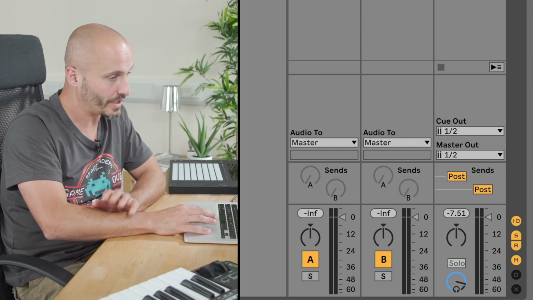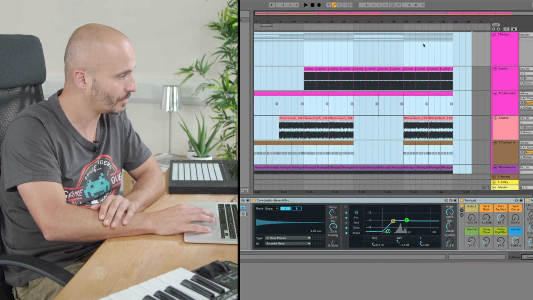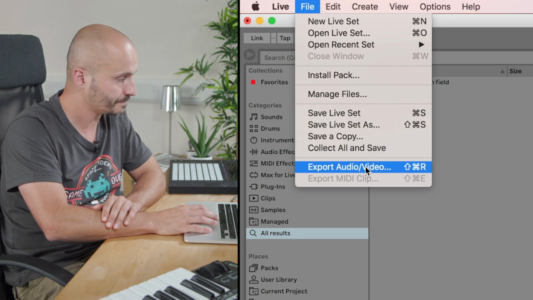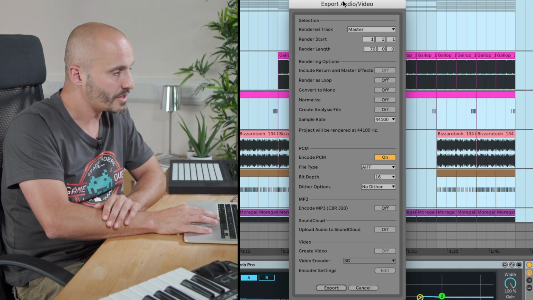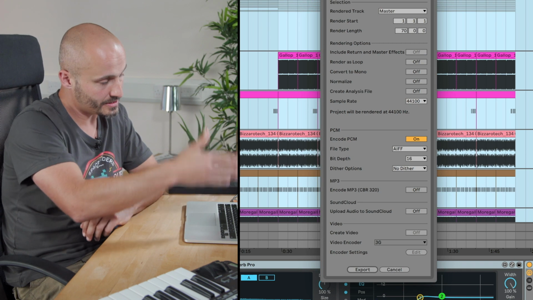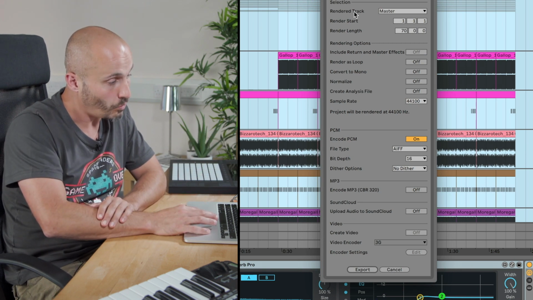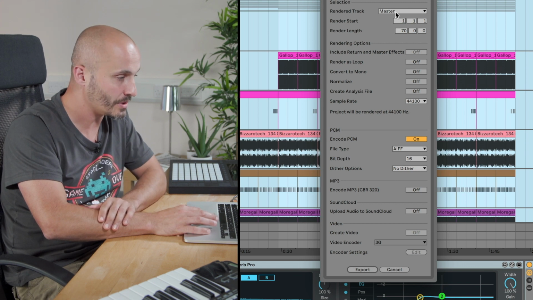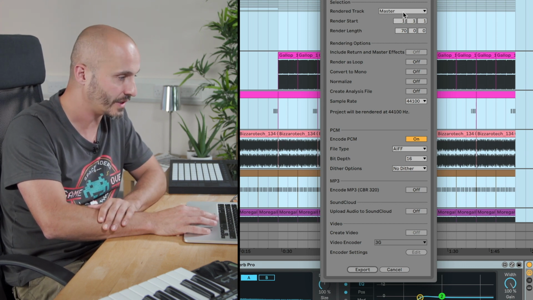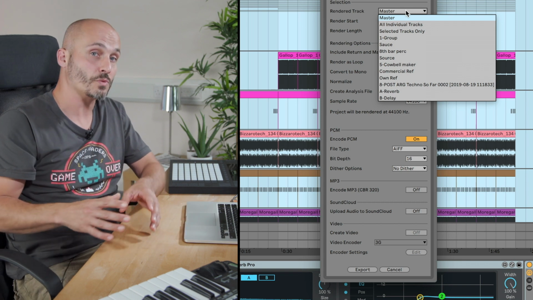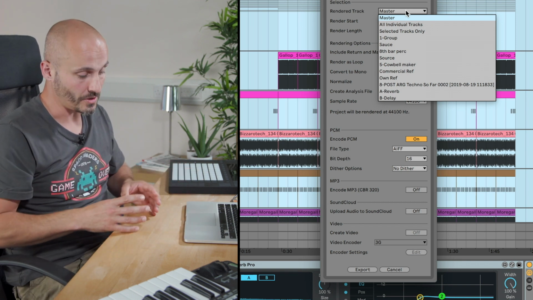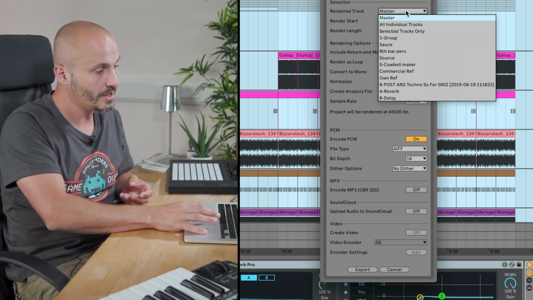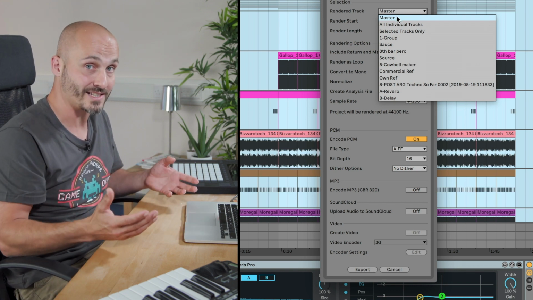So I'm ready to export now, so let's just go back to arrangement view so we're seeing what it is we're exporting, and go to File, Export, Audio, Video. So the first thing we have in this selection box is what are we going to actually render out? What audio file are we going to create or what source are we going to use for our audio file? So in this instance, we're going to go for our stereo export. So the sound we're hearing through our master track is what we want to hear in our final file. So we're going to choose master track as that option.